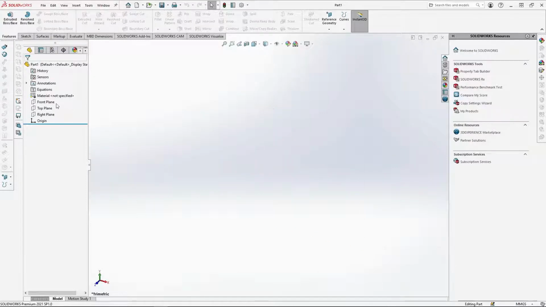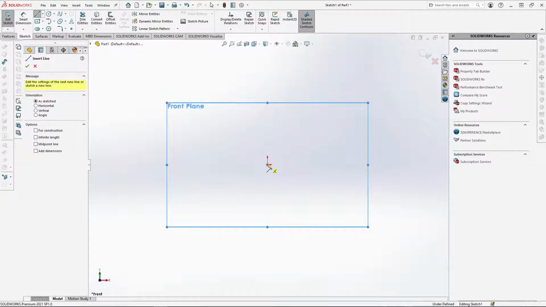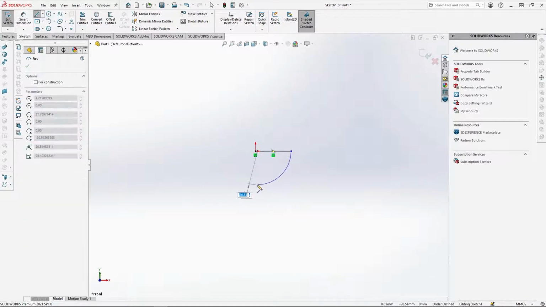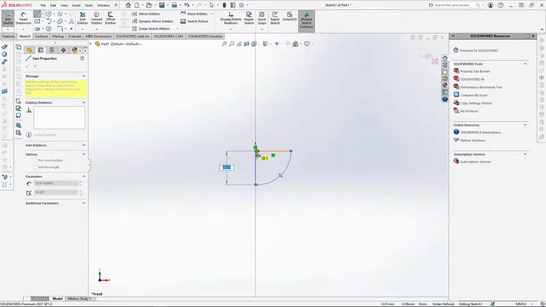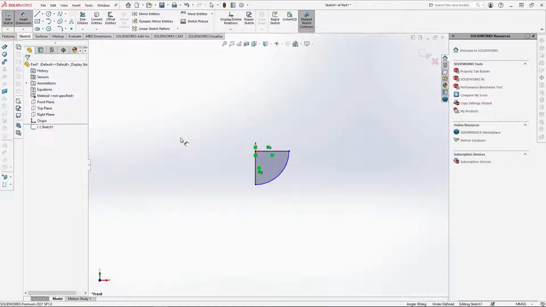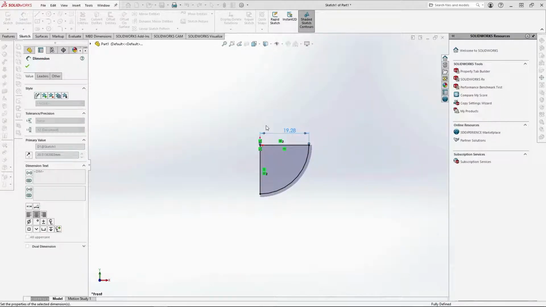So, sketching onto the front plane, take the line tool, start from this axis and go out vertically. Hover over the end point of the line to create an arc level with the axis like this and join it up. Selecting both lines, add an equal relation to them. Then add a smart dimension here. For the tablespoon, the radius is 19.276. I am using the rounded up versions of the radii for a simple input, so the volumes will not be exact but close enough for the spoon's purpose.